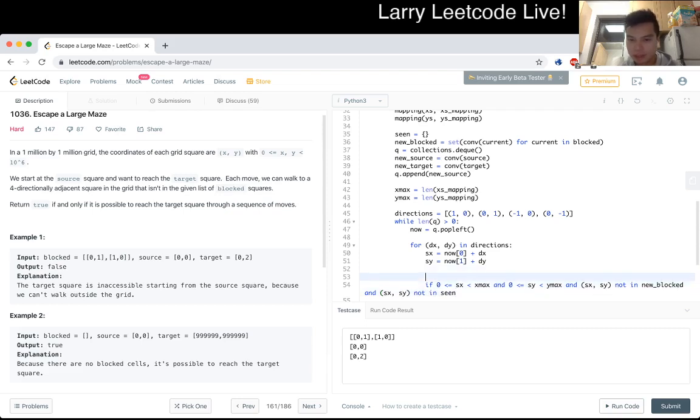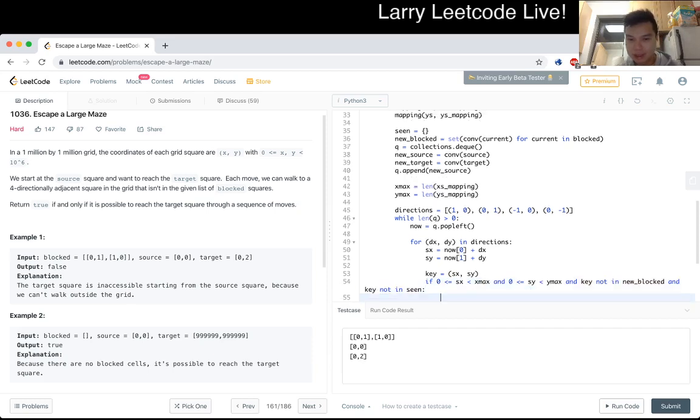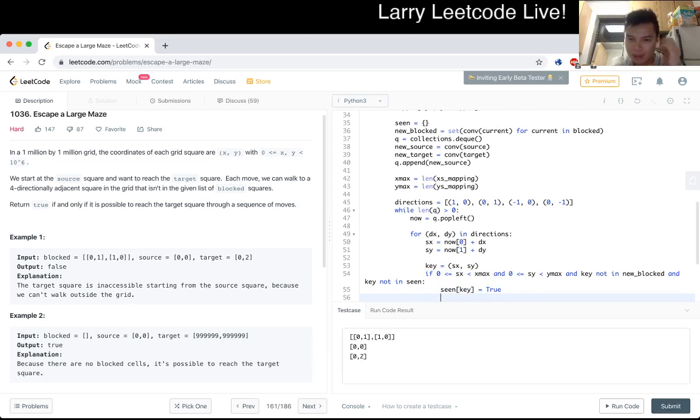If we haven't seen it before, then let's say we've seen it, and then we move to it by pushing it.